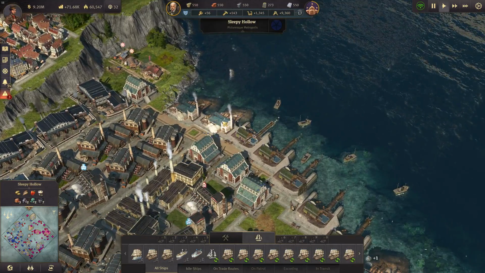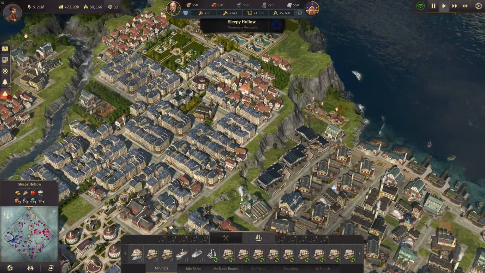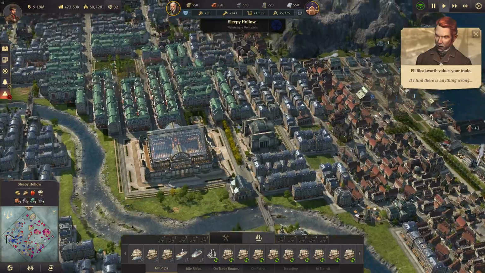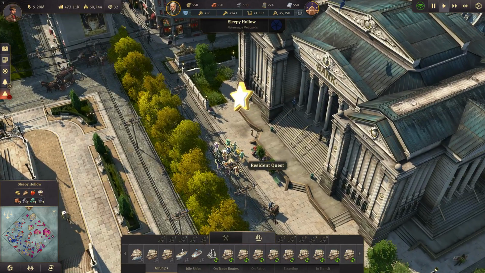We do have the fisheries here. We do have pubs, of course, and we have the bank. So now a new quest should appear in our town, and I think it's close to the bank. And there's a quest, look at that. So we have a quest here now, just at the bank. Let's have a look at that.